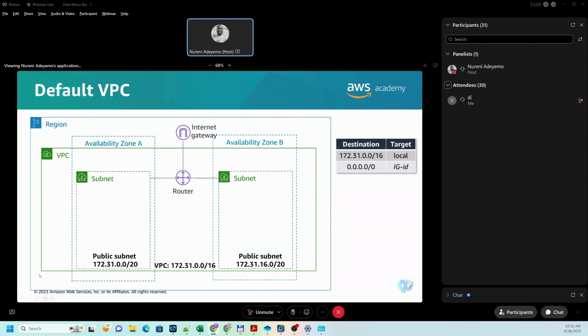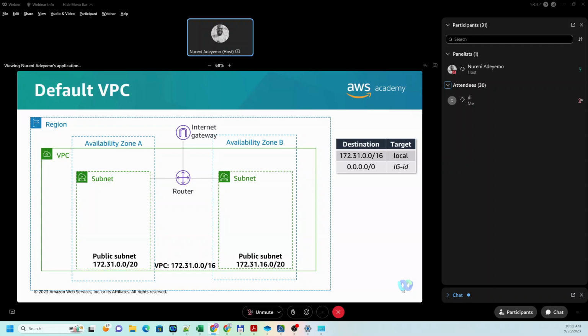These are the 3 different additional components that come with your default VPC. An internet gateway, a default route table that has a route to route your traffic locally within the VPC, and another route that routes the IP addresses to the public internet. That's the second component.